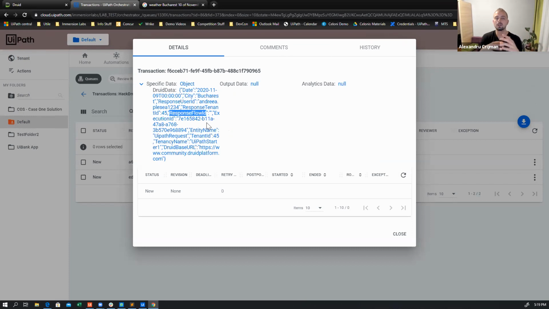As you saw in Druid, the conversation is built in flows, and each flow has a specific and unique ID, right? Based on this, it will know on what conversation to trigger back to Andrea, based on the flow ID that I received. I can also use other flow IDs depending on what I'm doing in the robot. Maybe I can change the conversation totally based on what decisions the robot is making, and based on that take different paths in the conversation. Like, I don't know, if it's not eligible for credit, or if it's eligible for credit, then I will make the conversation a bit different in the chatbot. So then I will trigger different flows, right?